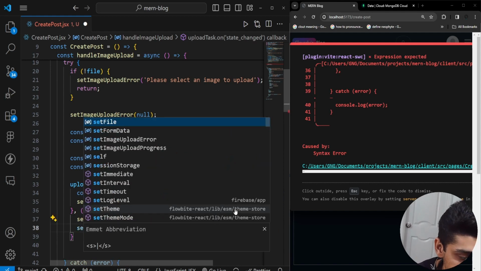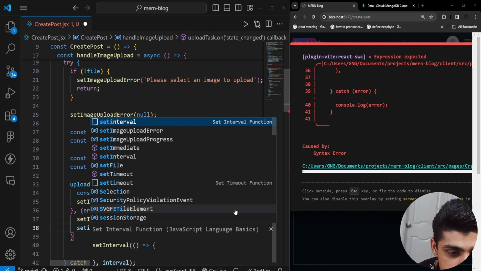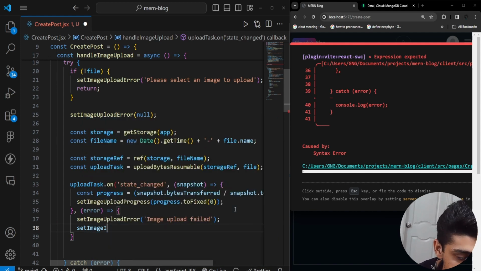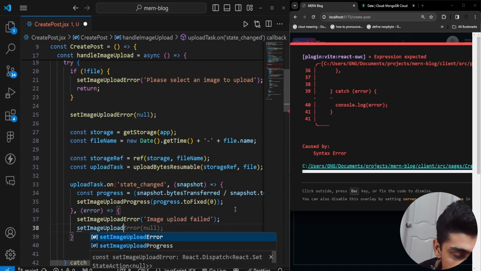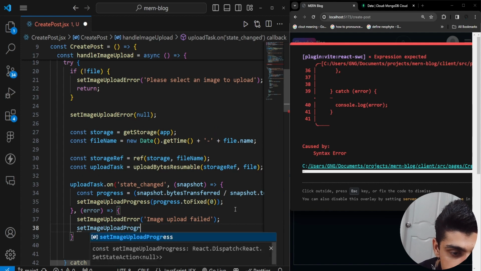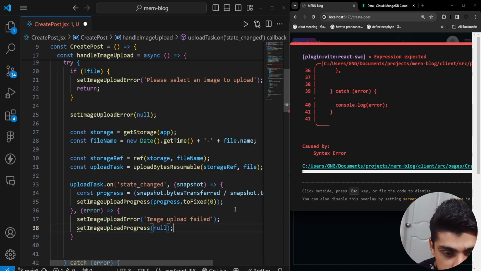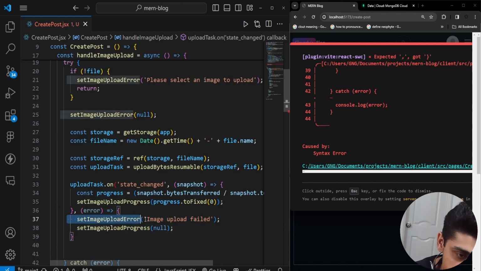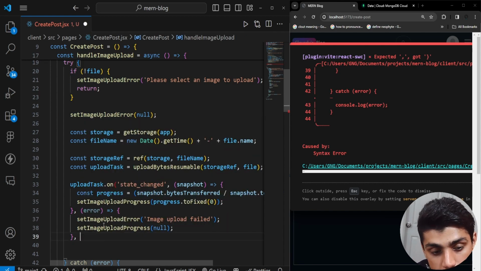And then we have set image upload progress, and then we have that set to null. Okay, so that's pretty good. I mean, we have the error, and then we have set image upload error to this message, and then we have the progress set to null again, because we failed the image uploading process.